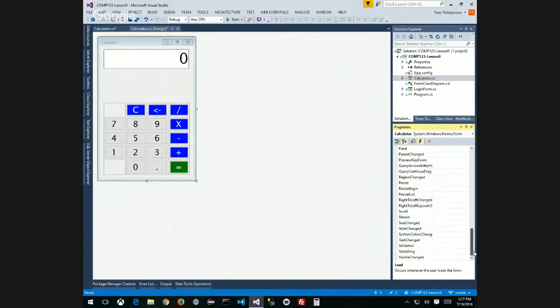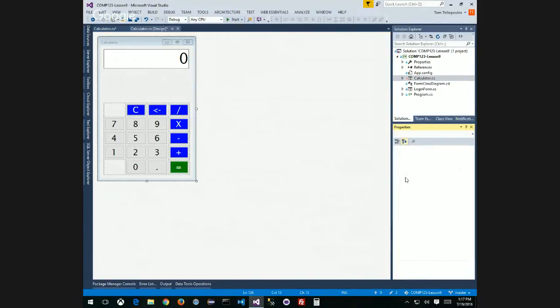Again, there's other things too that I can certainly try. For example, there might be a form event like that. If my form is being painted, if it's being drawn, while it's being drawn, I can do something. Right? These are all the different kinds of events that I can listen for that can happen when my form is coming up. But the one I want is load, which is the most common one. Notice that it highlights this load as the most common one. So let's double click on this one.